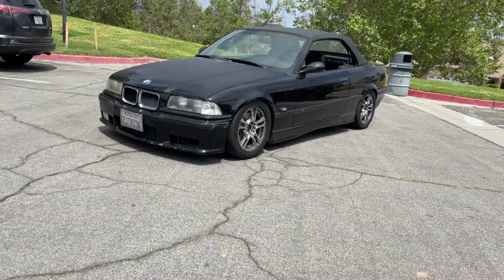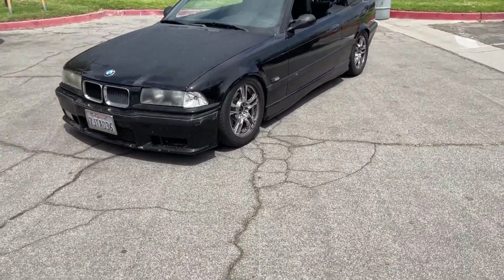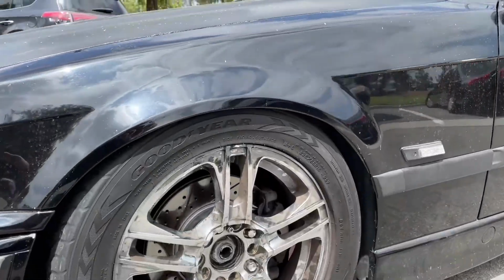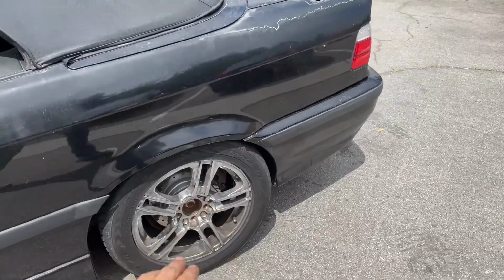Back to the other side, and then you guys will catch this back when I'm all done and complete. So here we are, BC Racing DS series. No rub. Don't need to roll the fenders.